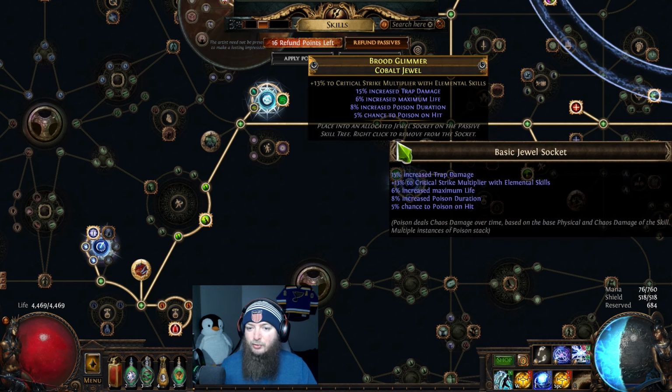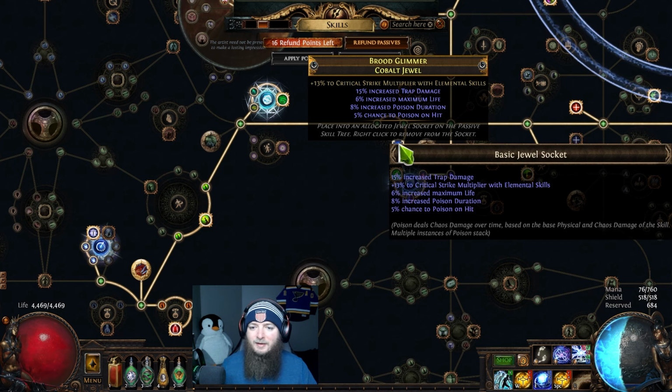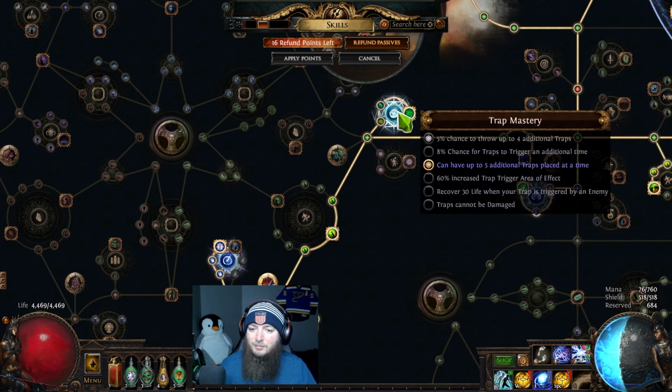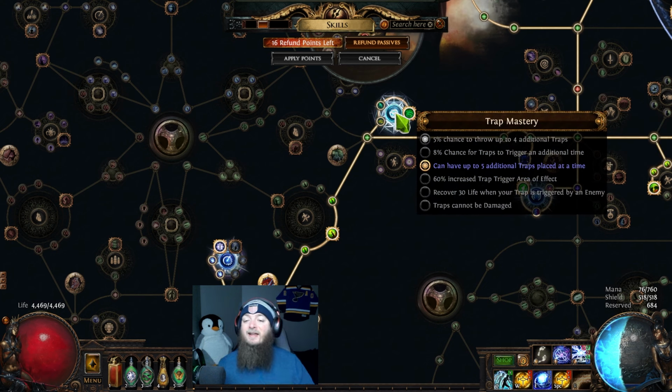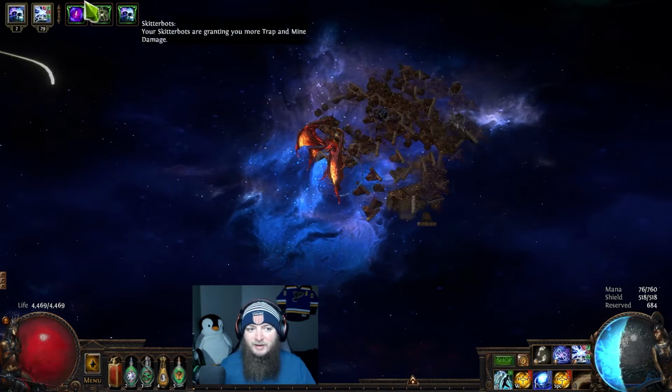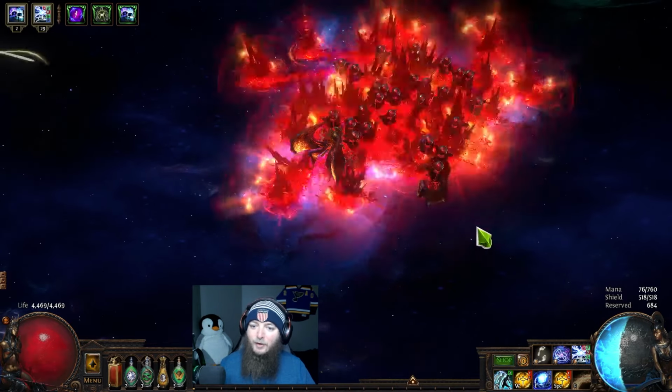Pushing to the left, I grab a Jewel Socket. This has trap damage, life, and crit multi with elemental skills. Nothing amazing. I did this in a private league, so I didn't have access to trade for jewels. Kind of had to make do with what I could get, and this one was pretty solid. Then I'm grabbing Master Sapper. This gives 2 additional traps that can be placed at a time, additional chance to gain frenzy charges, and trap damage, but it gets me a trap mastery so that I can have an additional 5 traps placed at a time. That pushes me up from a cap of 24 to 29 that I can have down here all at once.